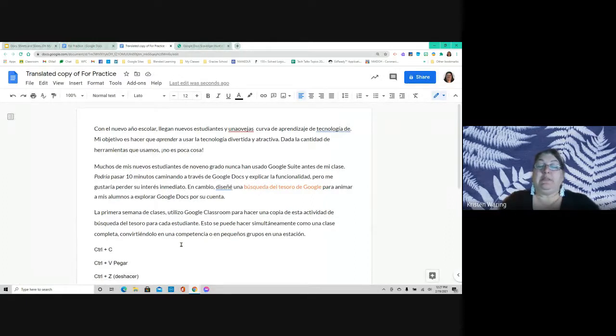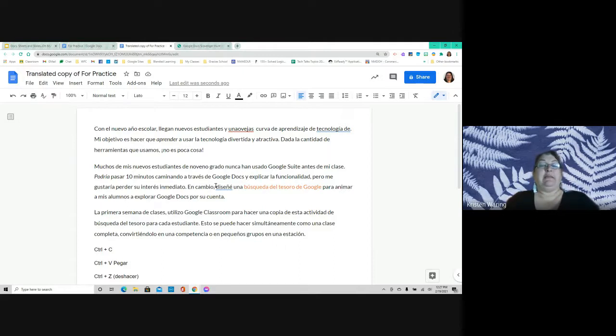And if any of you speak Spanish, maybe you can read that and tell me if it translated it correctly, because I don't speak Spanish. But from what I understand, Google Translate is fairly accurate. So I would suggest if you're doing this that you do go back and have someone read it and make sure it really says what you intended it to say. But how easy is that? Maybe if you are a Spanish speaker, you have to go back and make a couple of corrections. I don't know. If you don't, that's a whole lot easier than trying to retype it yourself.